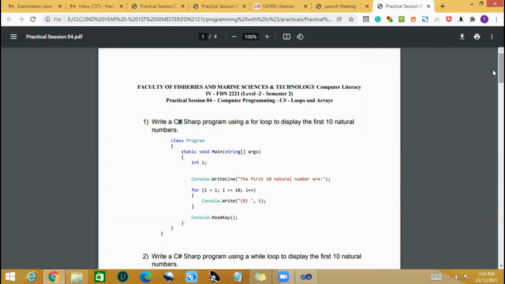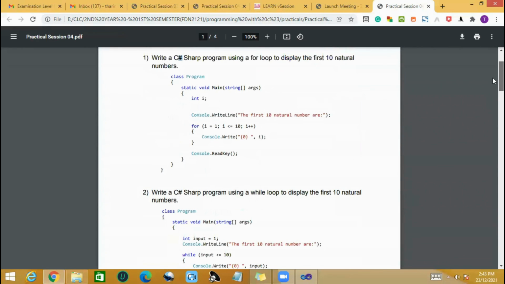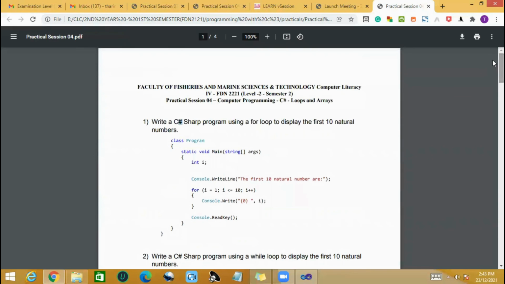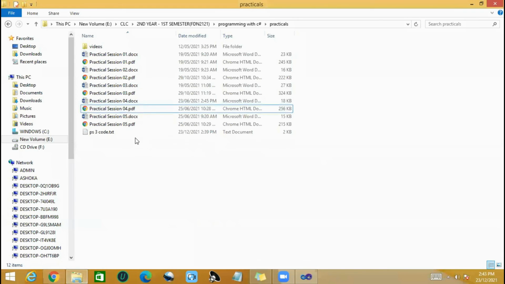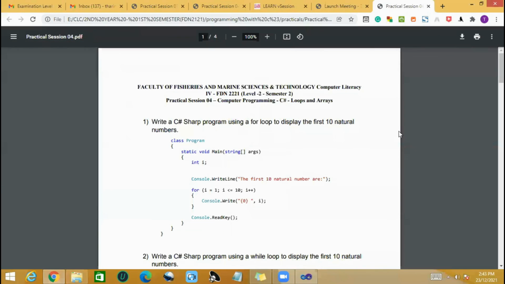You should go through all the theory parts, and I'll share these practical sheets, then you can be ready. Actually you should try before I do, but these days I am not going to conduct these practicals like that because you don't have laptops, but you can try these things on mobile phones also. Anyway, I share these practical sheets. This is session 4 and 5 also. Distribute these to others also. You try, because you can see the answers also. The only thing you need to do is understand everything here.